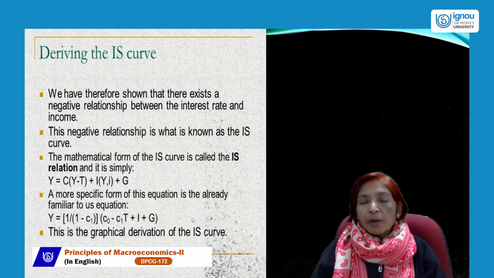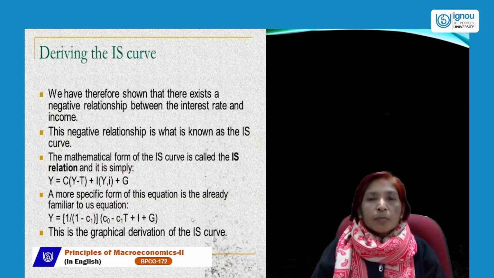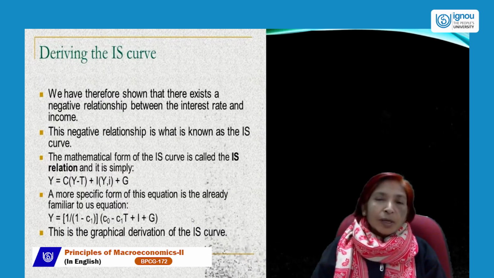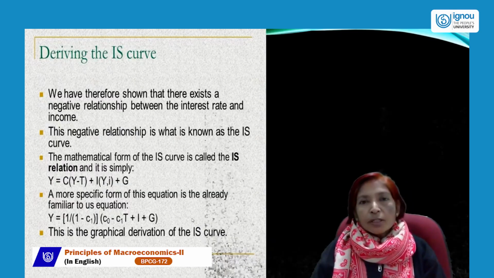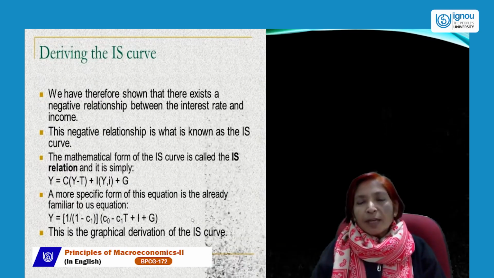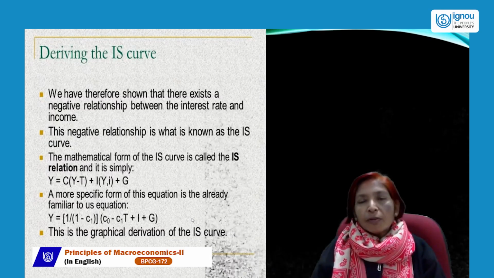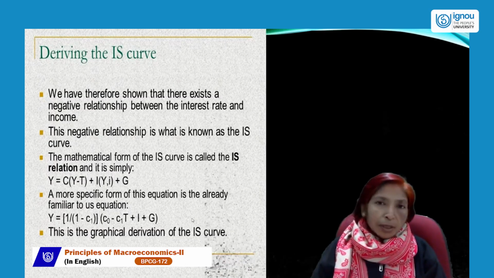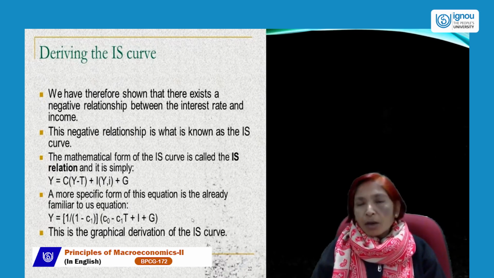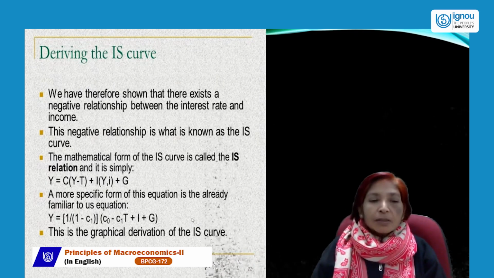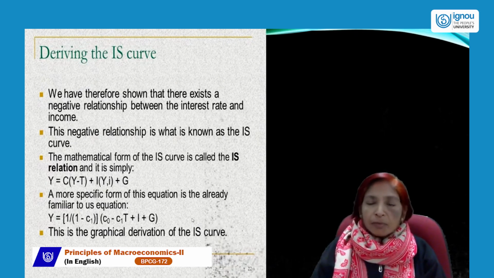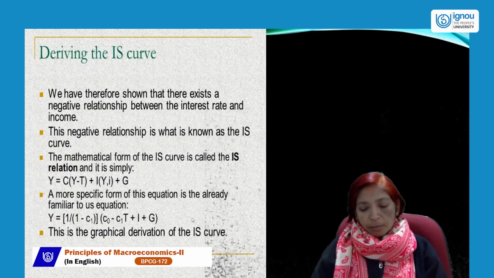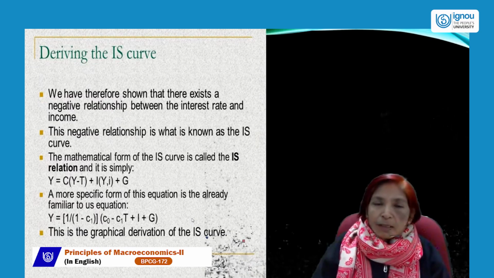You know that government plays a very important role. Government imposes taxes on consumers and producers to collect revenues, and government does many social welfare activities. Government spends this money for the welfare of the country's people. So government plays a very important role in all economies. So this is the three-sector economy model in which we include three components: C, I and G.